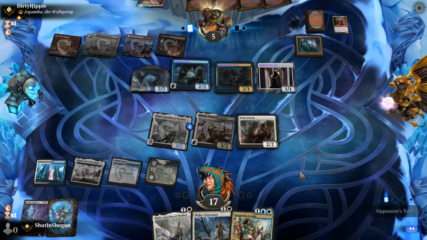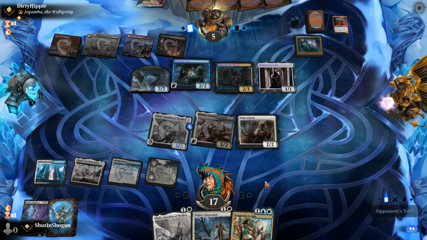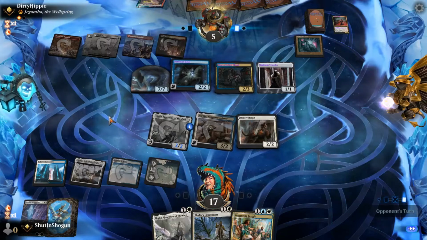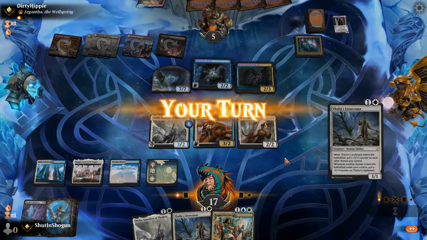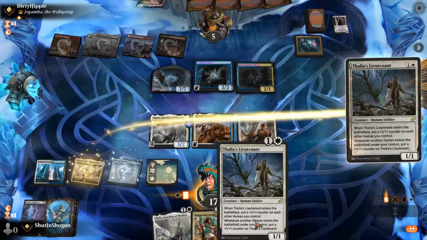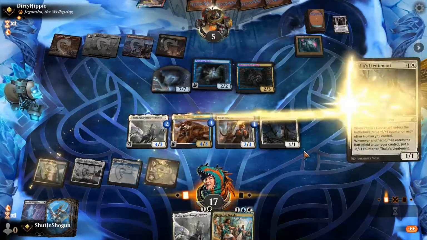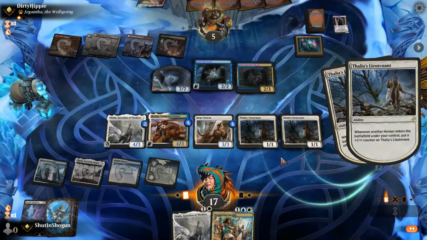Okay, if we draw land, we can cast Insight and Thalia's Lieutenant, which I think will give us lethal. Well, okay, if he eats the Geist, we can push through. If we don't draw land, then I think we just play the Insight on Harbin anyway. And maybe we would actually do a couple Thalia's Lieutenants now that we drew two, and basically force the block, right? Yeah, yep.